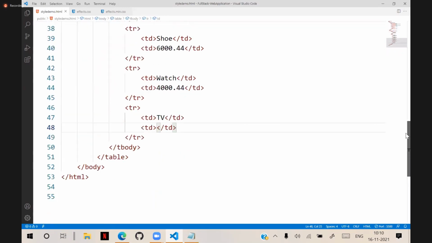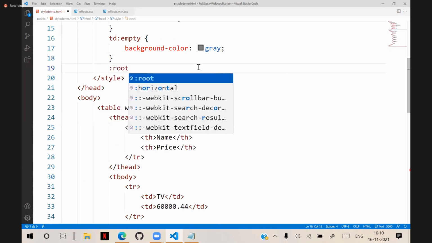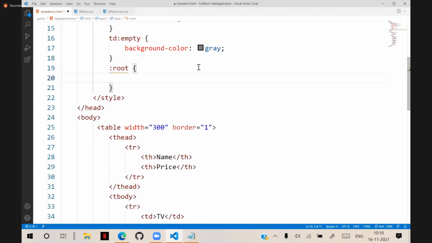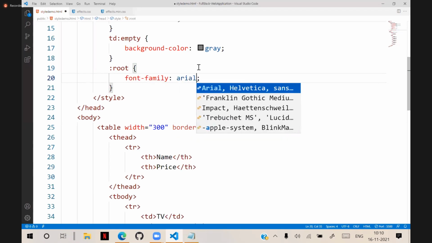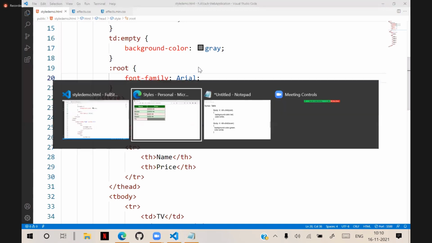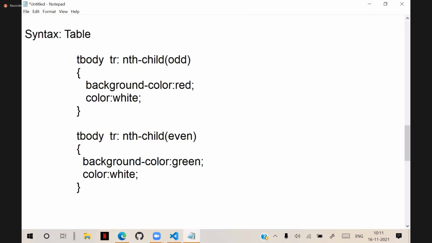So that is simple. Another important one, we have a selector called root selector. This root selector is equal to body. This is very helpful when you are dealing with elements dynamically in JavaScript and jQuery. As of now, root indicates the parent of all elements in the page. Who is the parent of all elements in the page? Body. That means this root is going to apply to the body. For body, I want font family, some Arial. That means it will apply Arial as font family for the entire body. Root represents here body, the entire body, so all the elements' parent. So it will apply to that. That is simple. We can configure in this way.